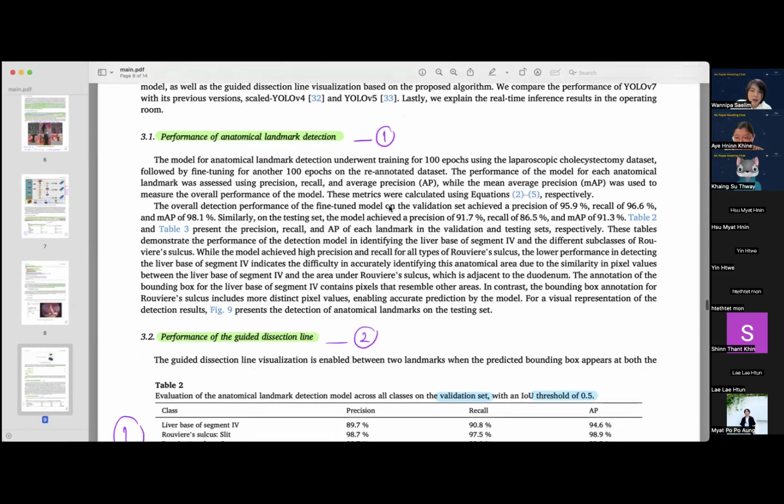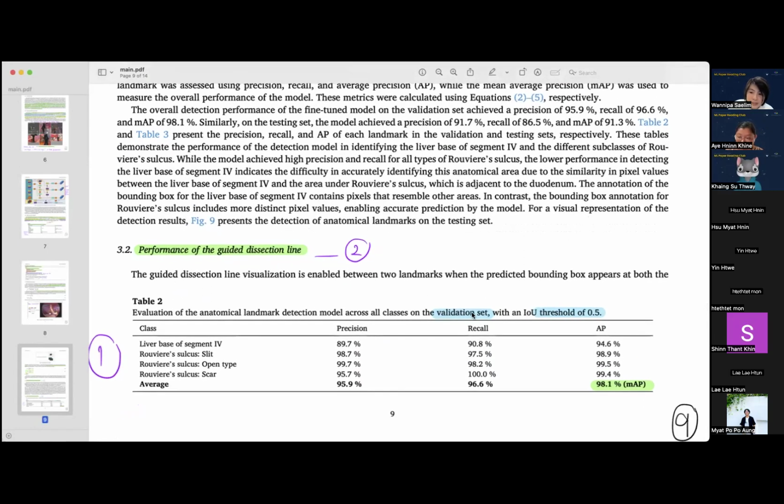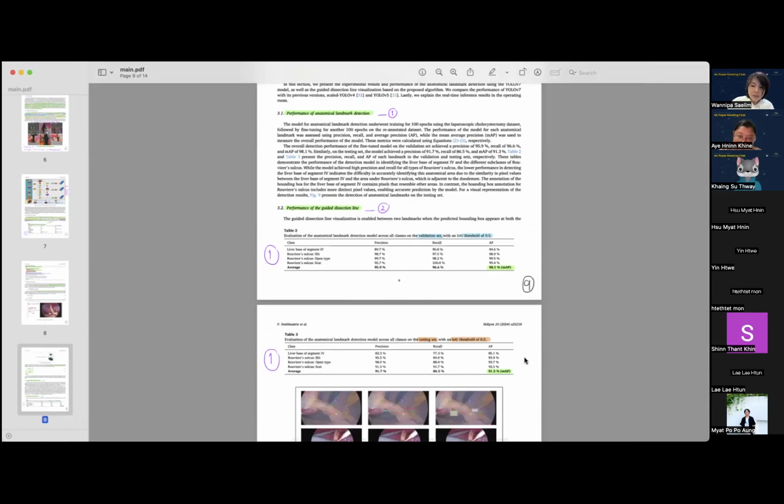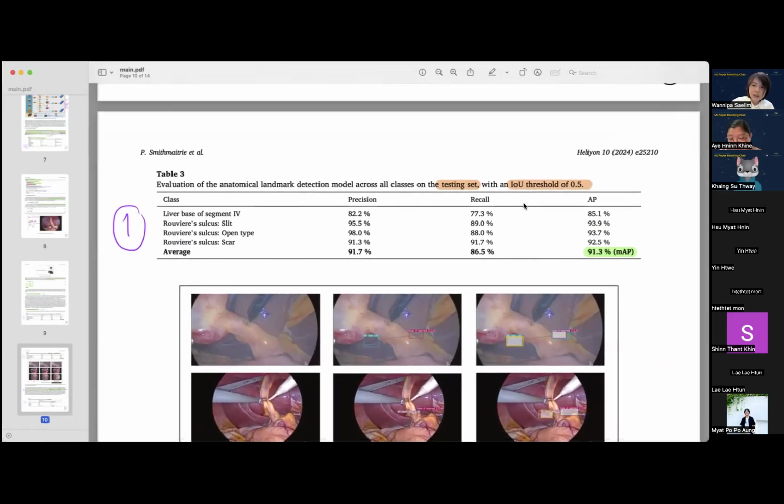For the performance of our model on the validation set, we set the IOU threshold to 0.5 and we got the MAP of 98.1% for all classes. And for the test set, we also set the IOU threshold to 0.5. We got the MAP of 91.3%.